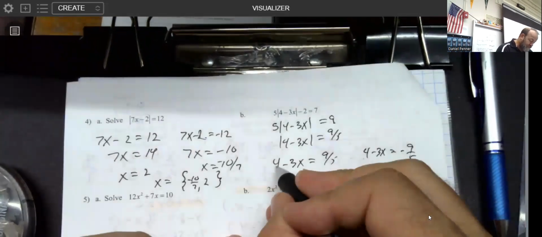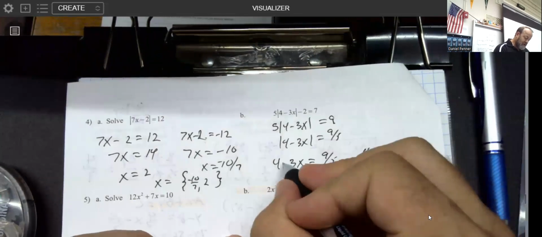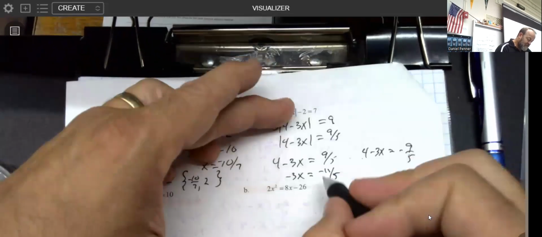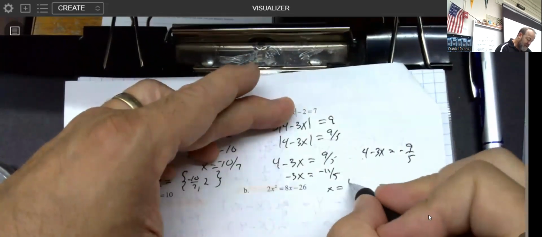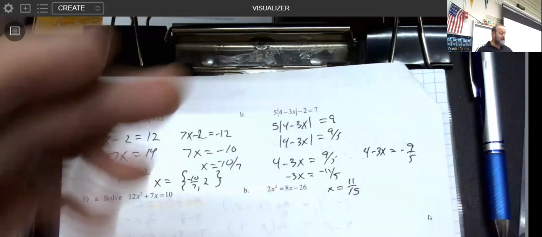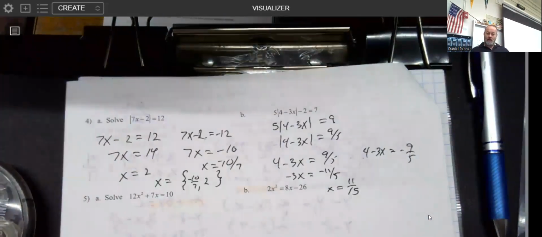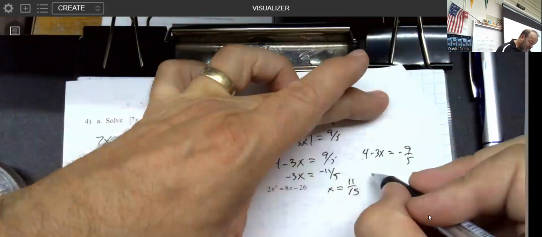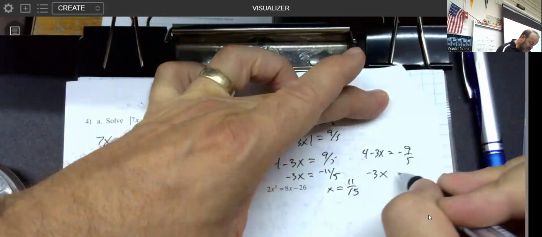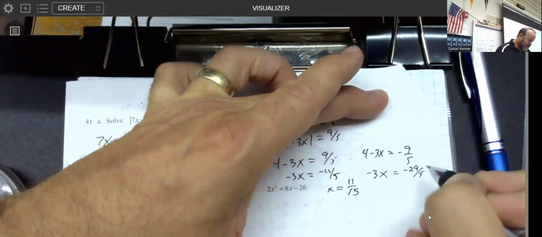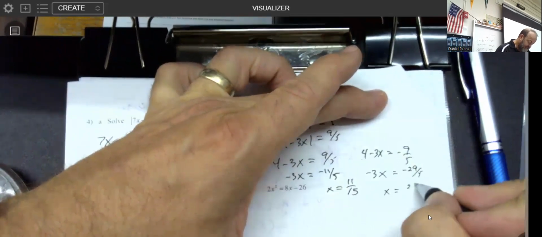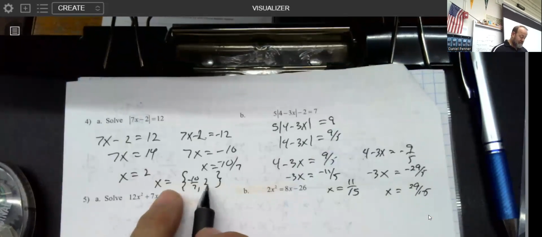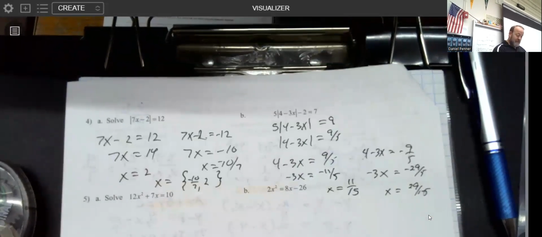We're going to subtract 4 from both sides, and 4 is really negative 20/5, so I'm going to have negative 11/5. And if we divide both sides by negative 3/5, I'm going to get 11/15, because that 3 is really going to just go in the denominator as I divide, because division really puts things in the bottom. And similarly over here, if I subtract 20/5 from both sides, I'm going to get negative 29/5, so I'm going to get 29/15. And as I did on the previous question, we can write it with the braces, but we don't have to. So that was number 4 for you.